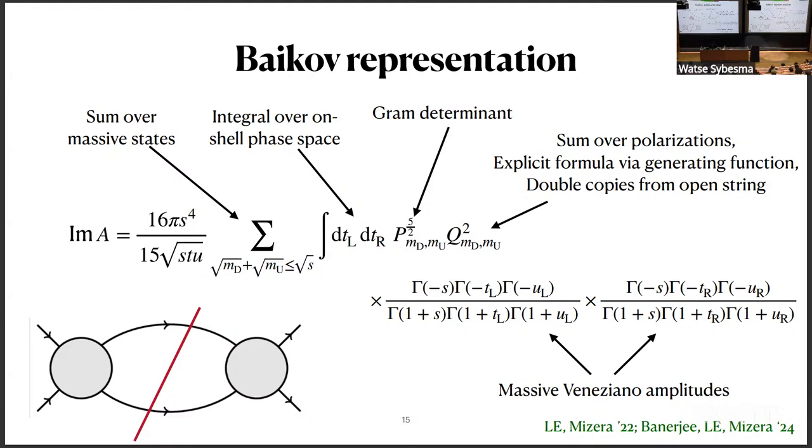And then there's some polarization sum because this is massive exchanges. So there's a huge amount of sum over polarizations. And if you would do this in field theory, it becomes massively complicated very quickly because you have to construct all the massive string states and compute the polarization sums and so on. But if you just extract it from the one loop amplitude, it's kind of straightforward, and it gives you some polynomials, and they are represented in terms of some generating function and so on. And it's a square because it's the square of the answer that appears in the open string. Okay, so this is the structure.